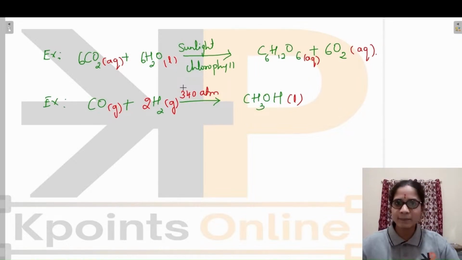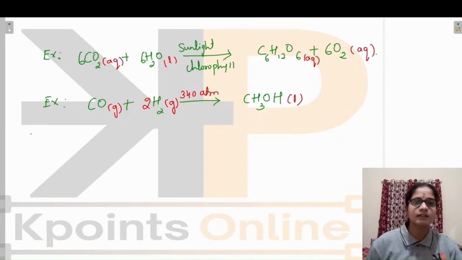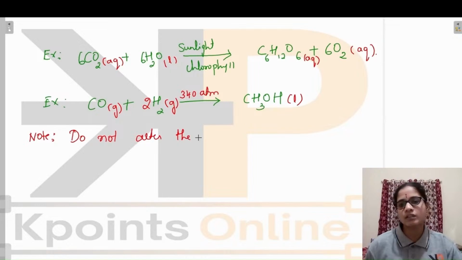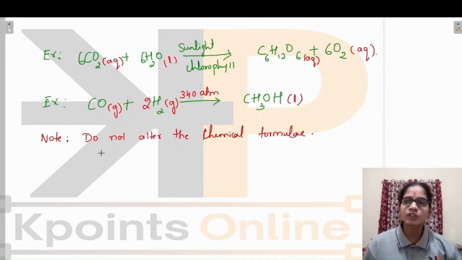So you need to remember that in a balanced chemical equation, the number of atoms of each element is the same on both sides, and also you should specify the physical states of each reactant and product. But one thing you have to note here is, do not alter the chemical formula of elements or compounds while balancing. And one more thing you have to remember is, it is a hit and trial method. You have to practice many chemical equations by solving them, then you will get used to it. Keep practicing a lot of questions on balancing chemical equations. We will also be solving a number of examples of chemical equations here.